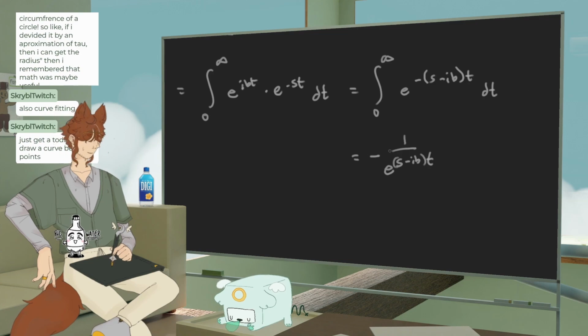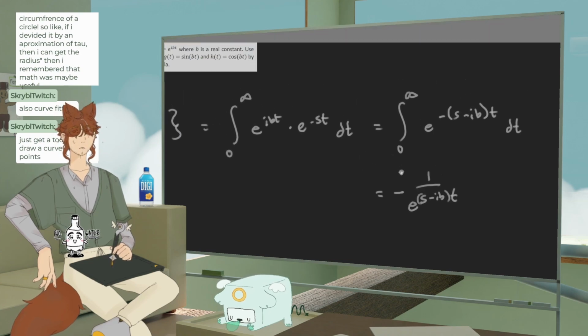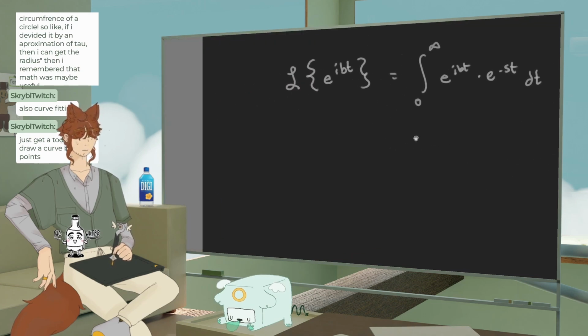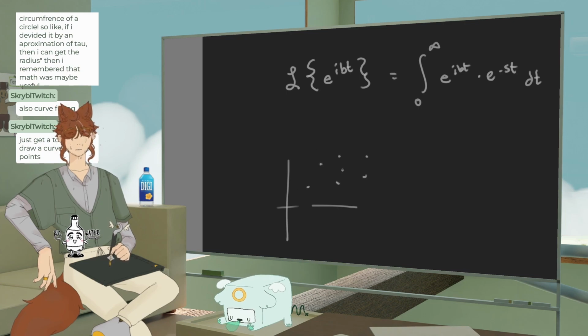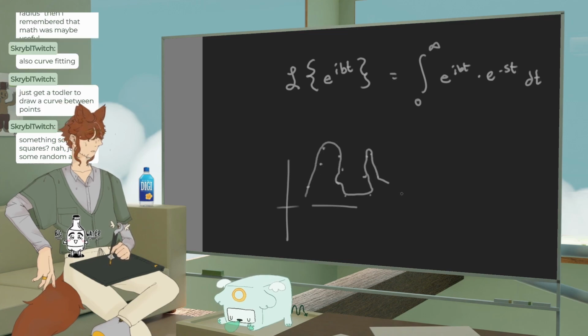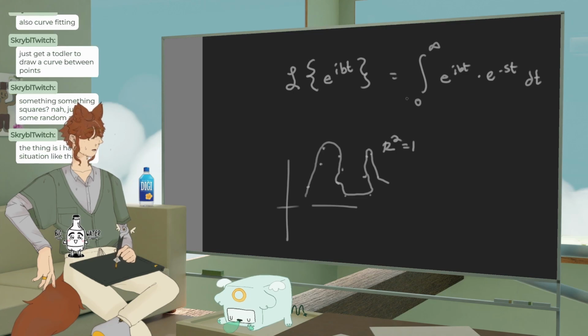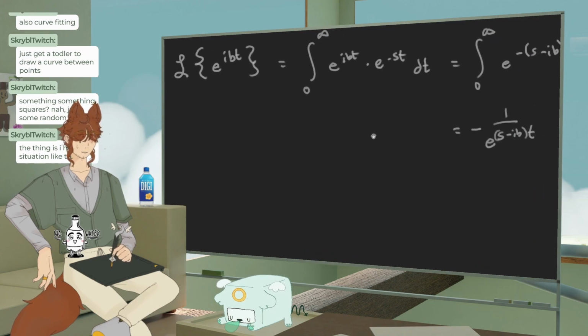Just get a toddler to draw a curve between the points. Well, the least squares method is a method for approximation. In statistics, one of the things we talked about in my data analysis class is that if you have a bunch of data, you can literally get a curve that goes exactly through all of those data points, if you wanted to. You're telling the curve, I want the distance between this curve and every point to be 0, and you get an r squared value of 1. It's supposedly perfect. But you don't actually want to do that a lot of the time because it's not telling you a real trend. It doesn't actually exist.